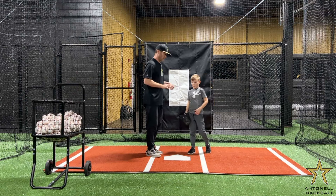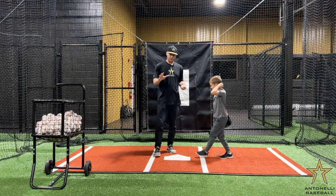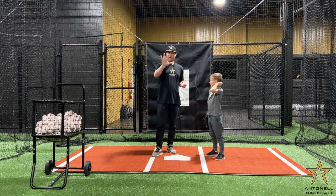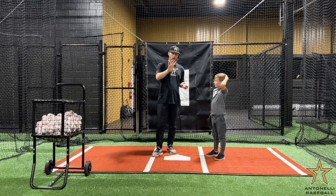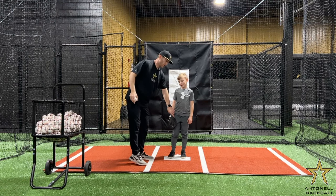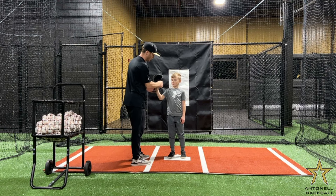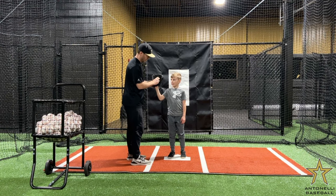A few things to think about here. When you're catching the ball, the first thing that we're going to teach is to catch the ball with your fingers up. Okay, so Maddie, could you stand on home plate for a minute? Okay, so we're going to start off by throwing the ball in three different locations. So we're going to start to his glove side. He's going to have his fingers up. He's going to catch the ball.